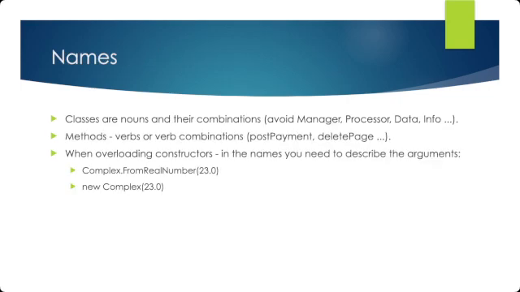The next. Names should match the kind of thing they describe. Classes are usually nouns with some combinations, but it's better to avoid words like manager, processor, data, or info, because these words say very little about what the class actually does. Of course, if in your company or your team you have rules that this class should be named like manager, this class should be named like data, you should use these rules. But by default, every person has different ideas about what is a manager, what is a processor. It means that you can have some trash in your project because you create a manager, but your colleague thinks that it should be named like controller, and it will be very terrible, I think.